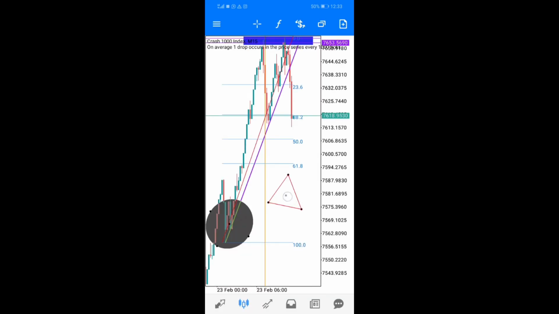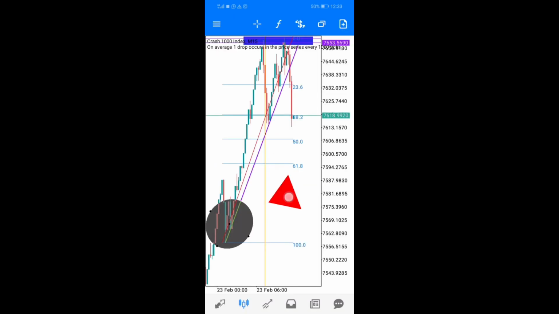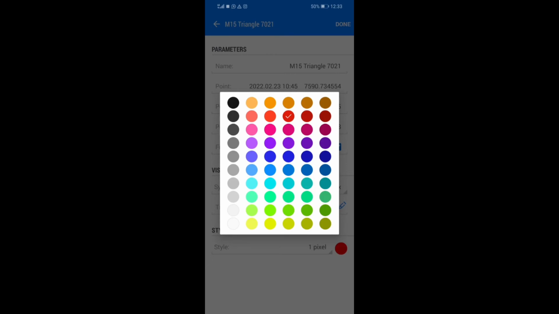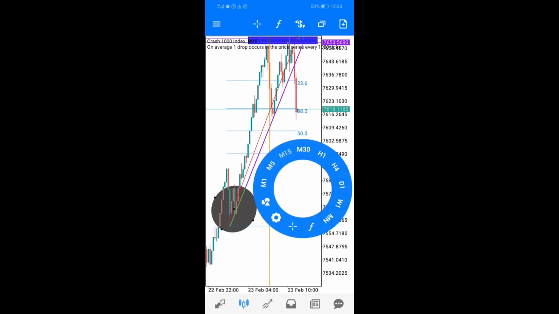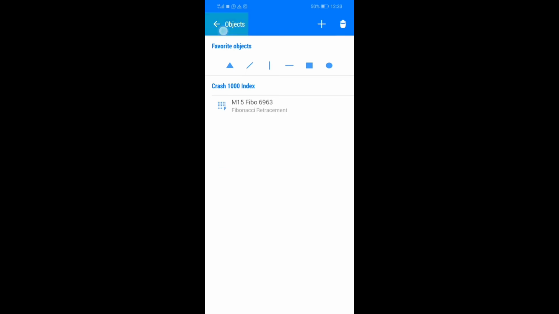So you can even edit it and fill it. Can you see now I've filled it with red? All you have to do is long click on it, then you will see that plus icon up there. You click it, then you can play with it. You can even change the color to maybe green. Can you see it now? It's now green. So you can also delete it. You can just long click on it and delete. You can delete it there, or you tap on it, go back to that page and come here and delete those ones you don't want. Right? Let me leave only Fibonacci. Let me delete all. So you will see that Fibonacci.